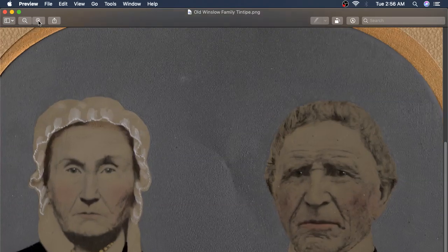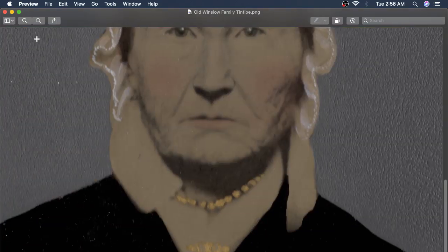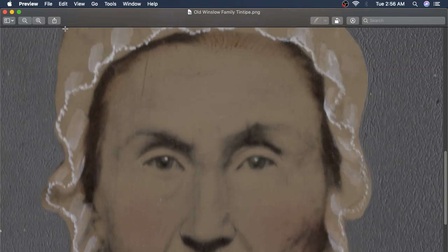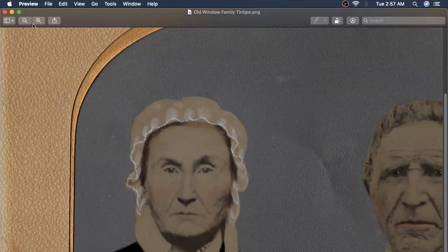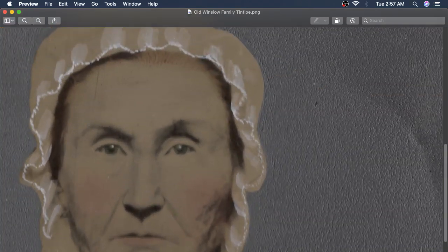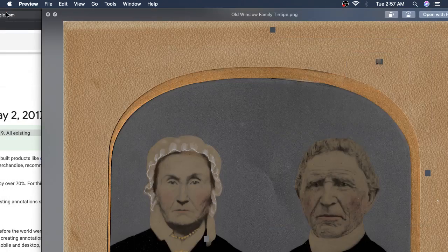But her necklace is kind of fun. You get little gold dots. Ugh, the world that woman lived in. She would probably never live to see even electricity or plumbing. What was her life like? And even him, it's crazy. It's just fun to think about. So, that is them. Old Winslow family tintype.